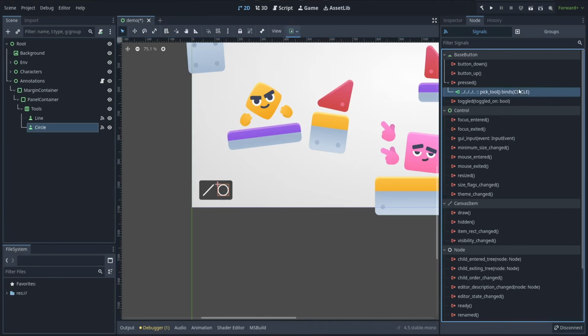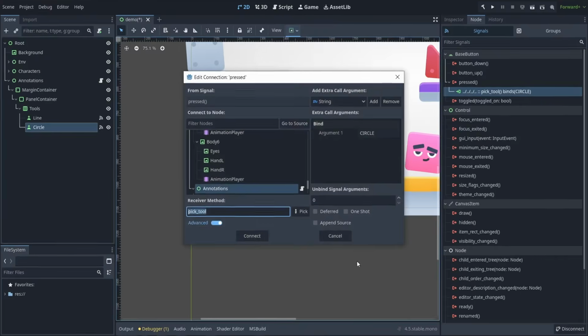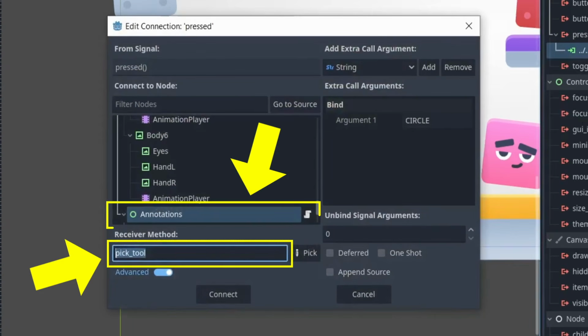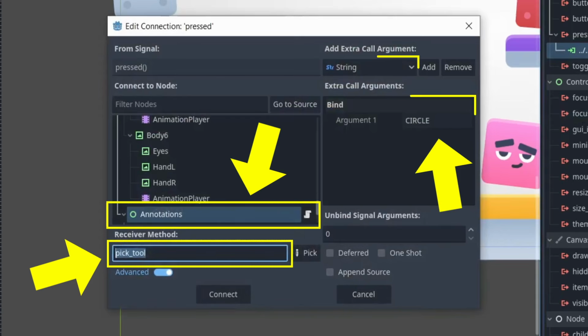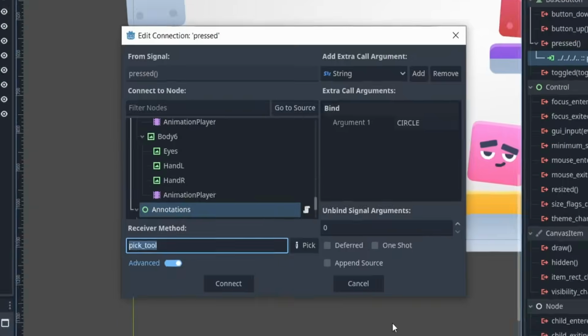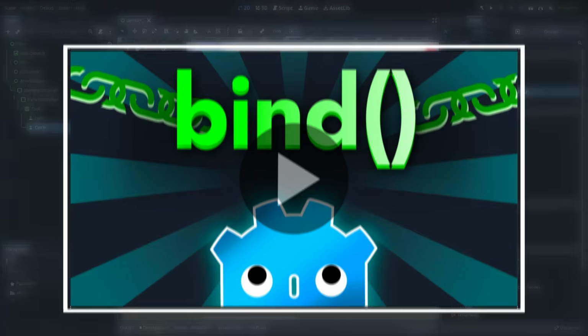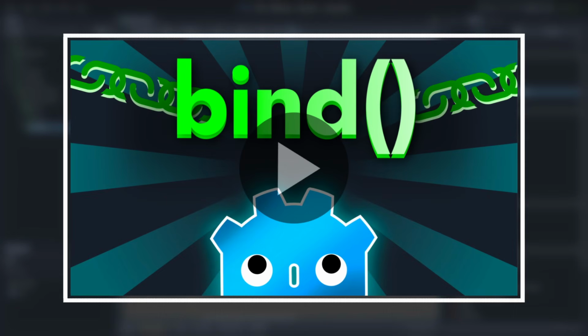This is done by linking a new callback to the pressed signal, so you can double-click on it to open up the connection pop-up, pick the pick tool function from our annotation node script, and bind a string argument on it with the right value. Note that if you want to learn more about signal callbacks and argument binding, you can again have a look at another video I made specifically on that topic.